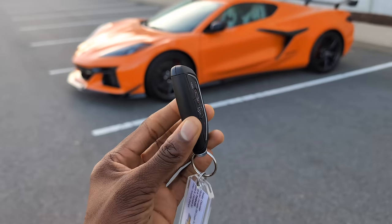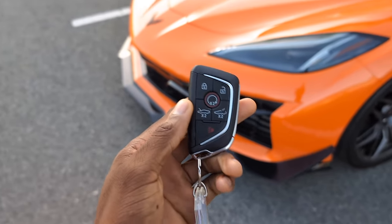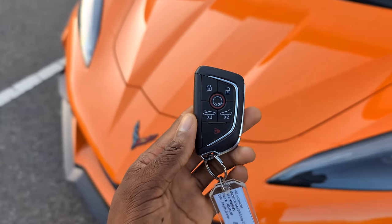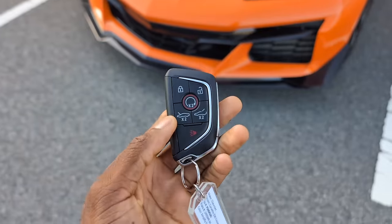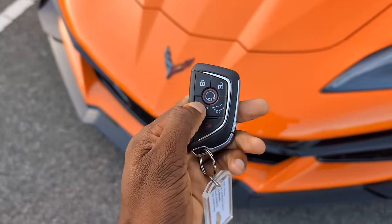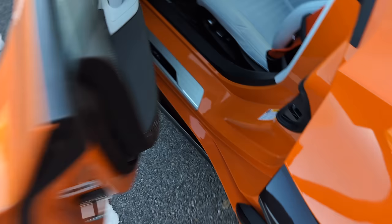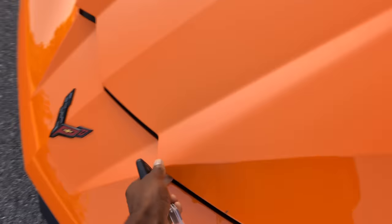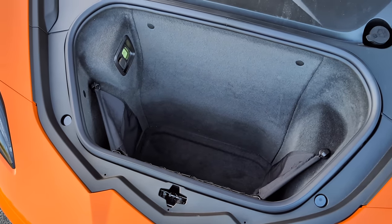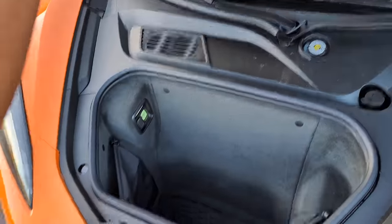Let's start with the key. If you get a car like this, you're going to end up with a key like this. Looks pretty reasonable — you've got lock and unlock, which will do exactly what you expect. But there's also a front trunk and a rear trunk. This is one of the first places you'll notice this feels a little more like an everyday supercar. So let's look at the front trunk first. I have to unlock the car and then double tap — I haven't been able to get the key to do the front trunk. The front trunk is backpack-sized. I can fit about two backpacks in there reasonably. It's not the biggest thing ever, but the rear trunk is real.